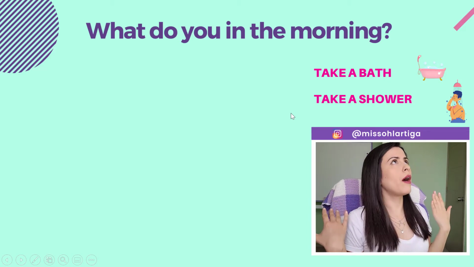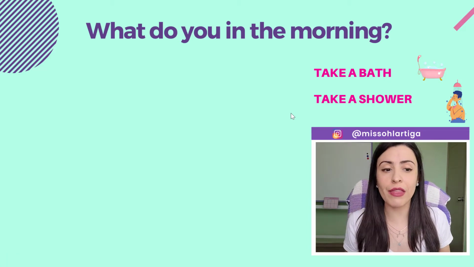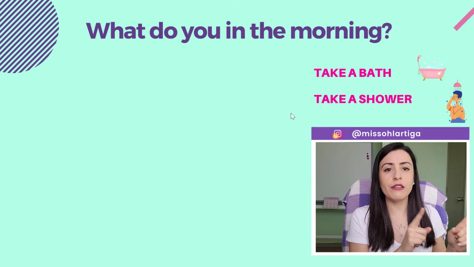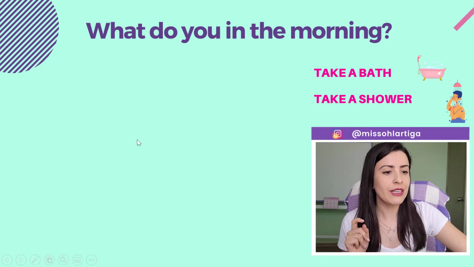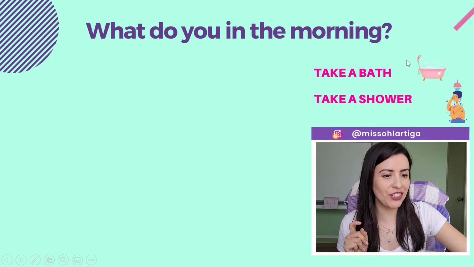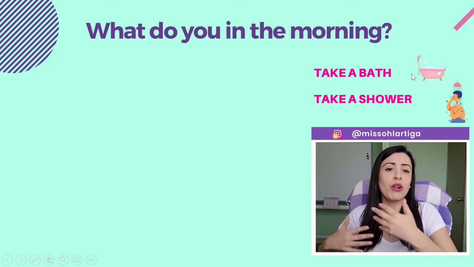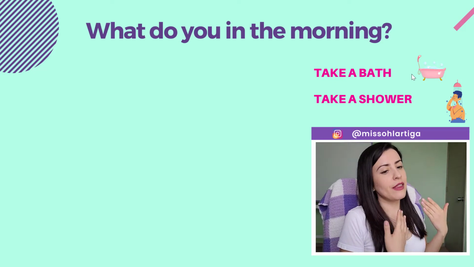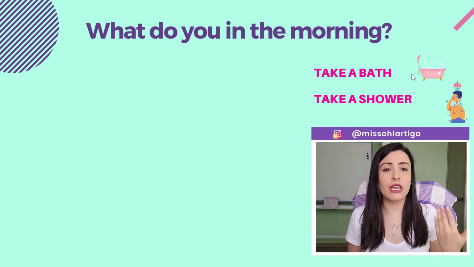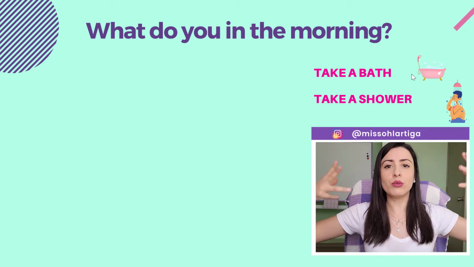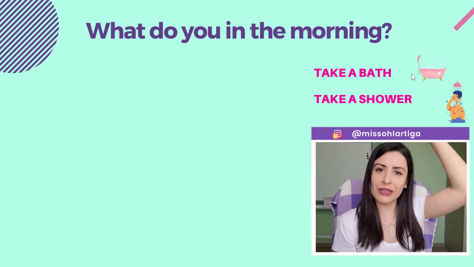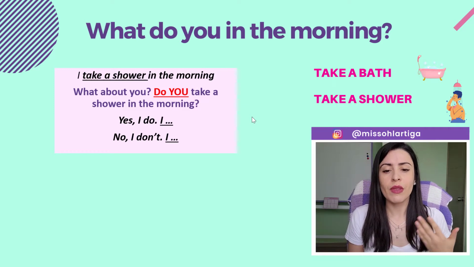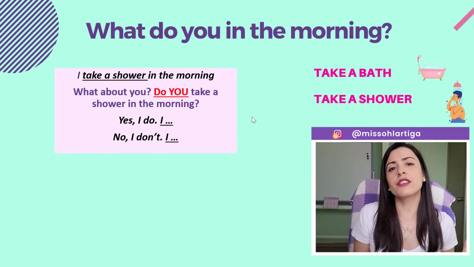For example, you might come up with take a bath or take a shower. So make sure you make the distinction between these two actions. The first one, as you can see there with the picture, it means to, well, use a bath, right? Usamos una bañera, es tomar un baño. And the other action is to take a shower, que significa usar la ducha, ¿ya? O sea, me cae el agüita desde arriba. That's the difference, okay? You can mention this action and say something like, I take a shower in the morning.